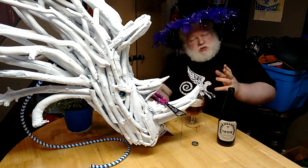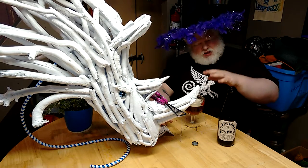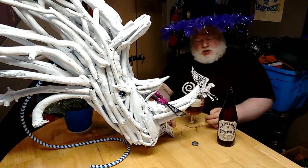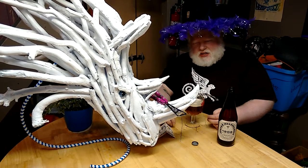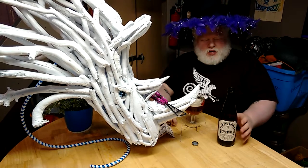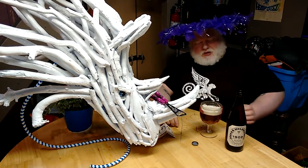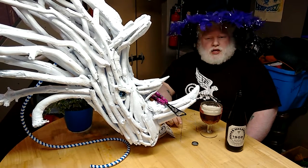Like Double Troubles, Hops and Robbers is accessible to everybody, where this, I think, is more accessible to a craft beer drinker than a everybody type of thing. I don't think this is a beer that you would go to the pub and buy a pitcher of and share with all your buddies. I think this is a beer that somebody could go out to the pub and buy a couple pints of, but only if they really like the taste of hops.